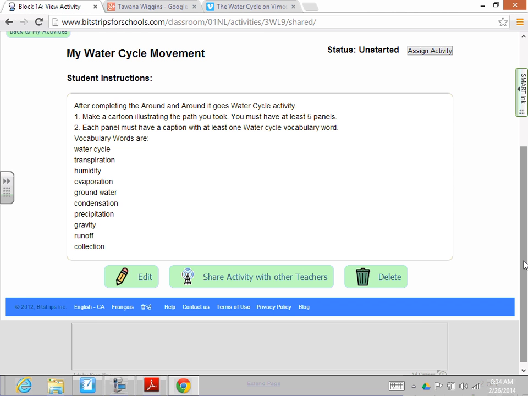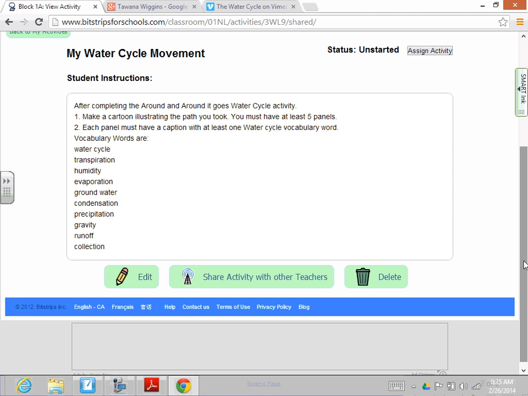Now, do we experience the water cycle on a day-to-day basis? Yes. Okay. How many of you watched the news yesterday or this morning so that you can know what you have to wear? Marquise, what did they say that was going to affect what you're going to put on today? They said it was cold. Okay, it was cold. Chilly outside. Okay, so they told you that there's a possibility of what? Precipitation. It's possibly going to rain or snow, so they're telling us about precipitation. So these are your vocabulary words that you are going to include in your caption.